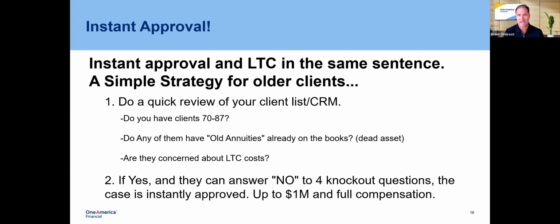Then you can talk about the Pension Protection Act, how it's been around for over 15 years now. Obviously, the older they get, the more concerned they are about those long-term care costs. And really, that old annuity that they already have in their portfolio, whether you help them with it or not, that's a dead asset to you. By simply 1035 exchanging, now it becomes a new revenue source for you as well. And very simply, no underwriting surprises. You have 4 knockout questions, you know them up front. No new premiums. You don't even have to ask for any new premiums. We're just simply exchanging one annuity for another.